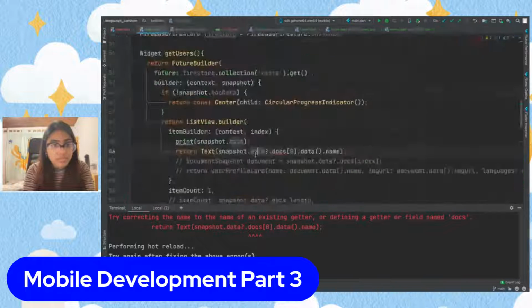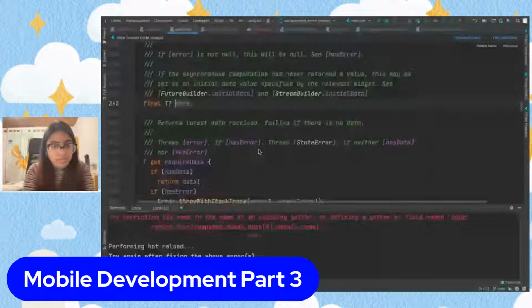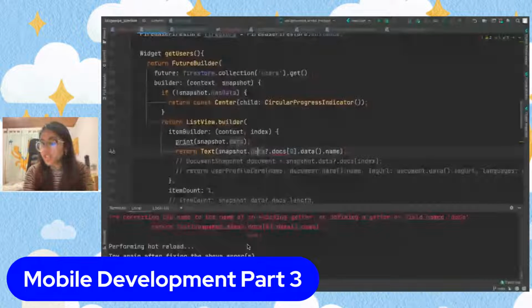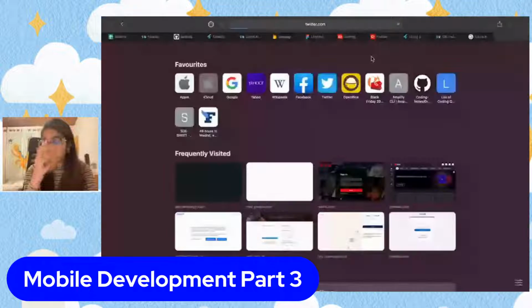Doesn't really take you anywhere, does it? It gave us a JSON query snapshot. Okay, so let's try to see what all that can give us. JSON query snapshot.